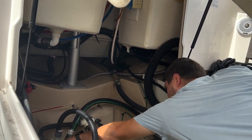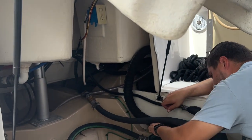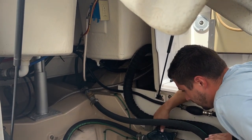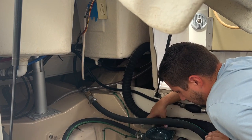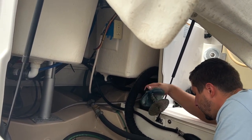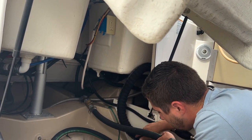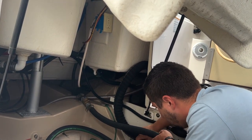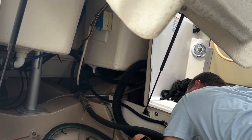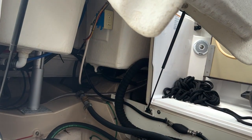For the big one here, same thing, we're going to close the valve. This one's a little bit easier. Just twist the top and the whole thing will move. You can see the strainer is nice and clean, well, a little green, but it isn't dirty. And just put it right back. Twist it down, tighten it. Open the valve back up. There we go. So you just open it up a little bit to get the air out of the system, that's all.